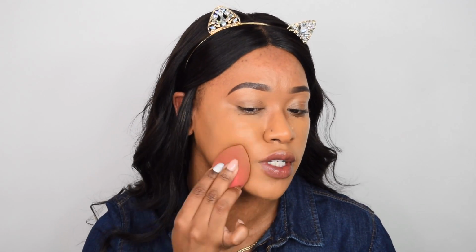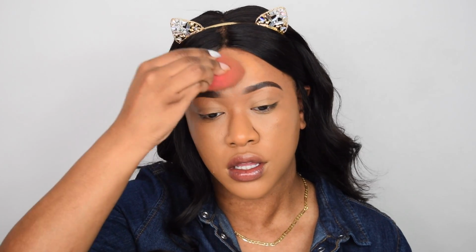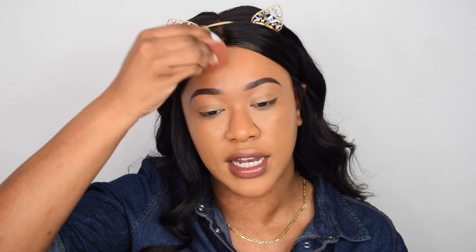And can you guys see just how beautifully that covers my scarring and just evens my skin tone? I personally like to use this foundation with a sponge. I feel like it just easily distributes the product, and it sits on the skin beautifully as well. Like, it's not cakey at all, even though it's full coverage. It just looks so flawless.